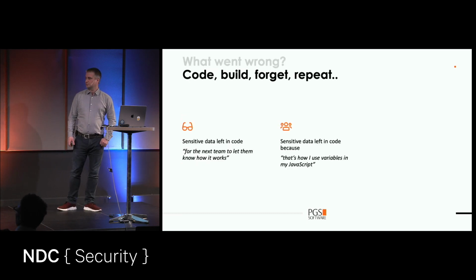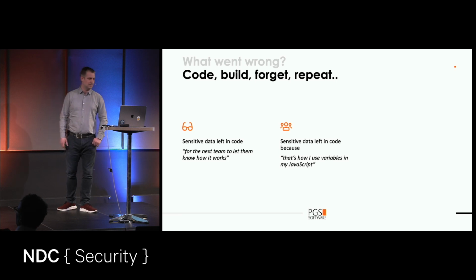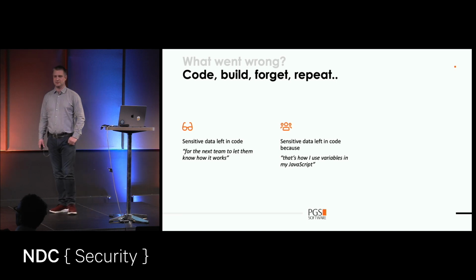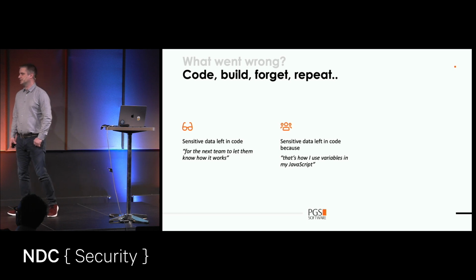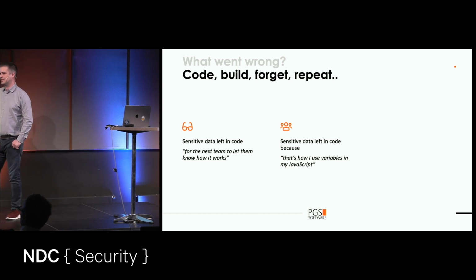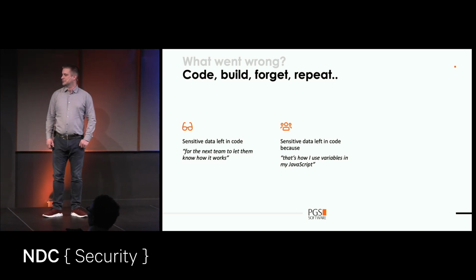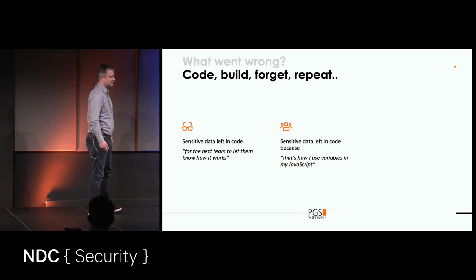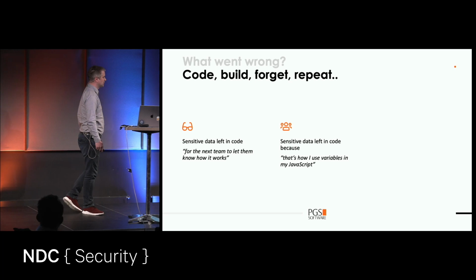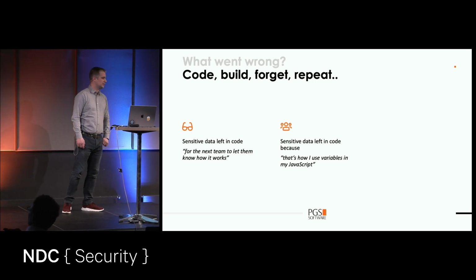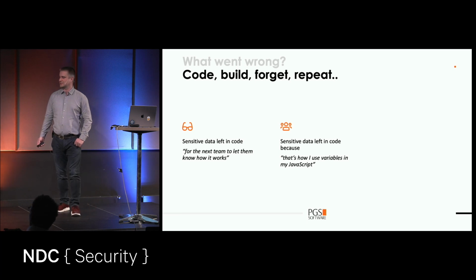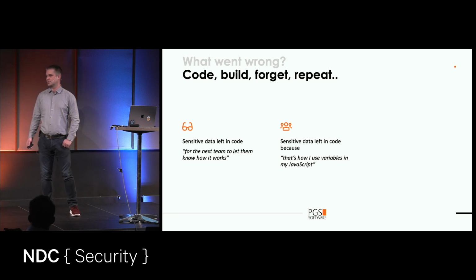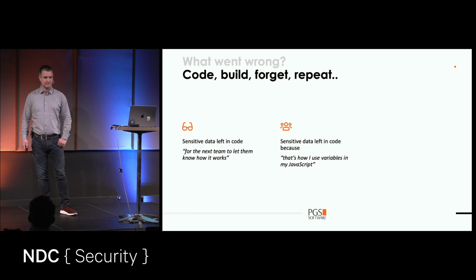And what went wrong here? Well, first of all, sensitive data in source code. There are many different ways to share a part of documentation with your team. You don't have to hard code it in your source code. You can just put it on Confluence or somewhere else if you want to say that there is a set of credentials to use on non-prod, on dev environments, something like that.